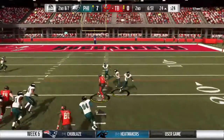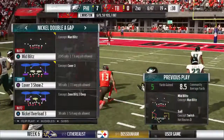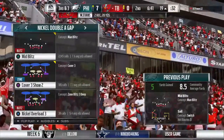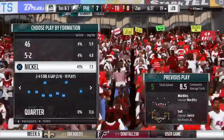Winston over the middle to Evans. And he'll be brought down inside the 20 at the 19. That catch good for 5. It's third down. Good throw, good catch, but I really like the route. The drag and being able to run away from defenders, hard to stick with them for that long.